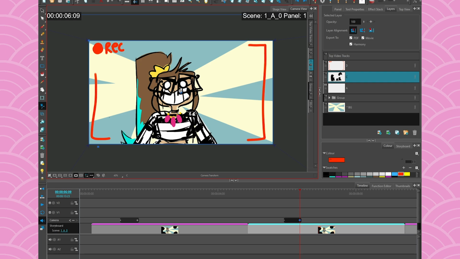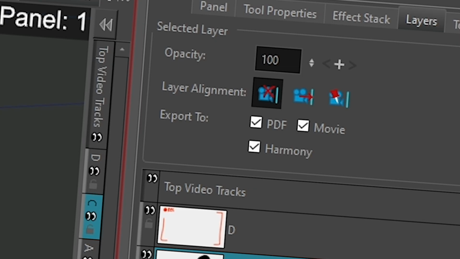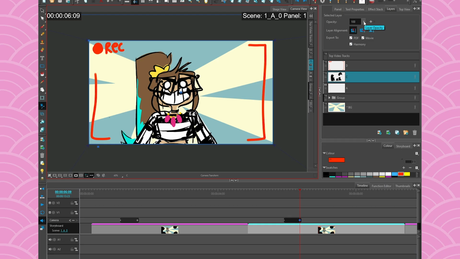How do I do this? Super easy. But before that, I just want to give you a little brief overview. With the layers, we're going to see how to create and duplicate them, bitmap and vector layers. I'm also going to show you how to animate the opacity of a layer. So it's going to be very easy. First, when I have a drawing, how do I attach it to my camera?